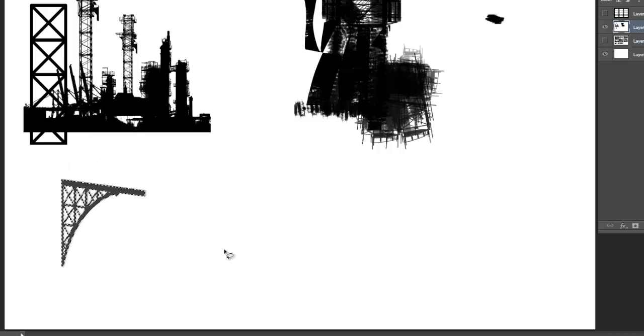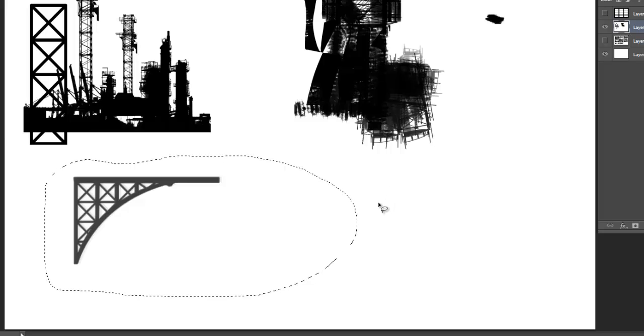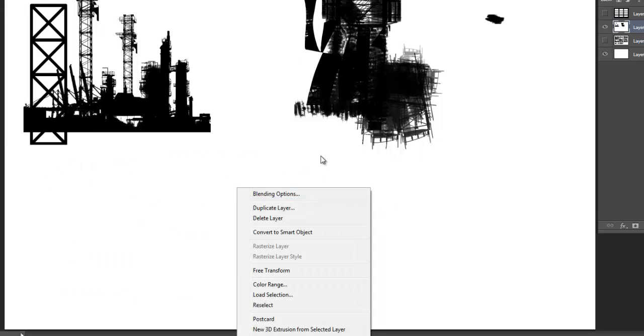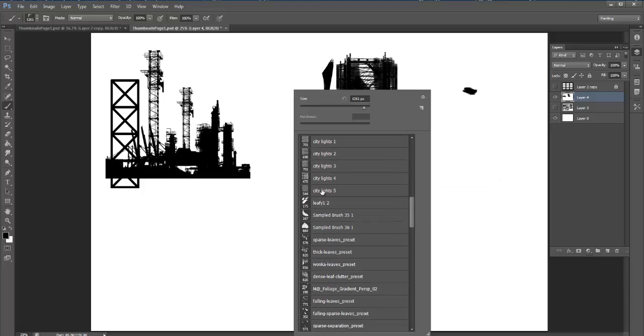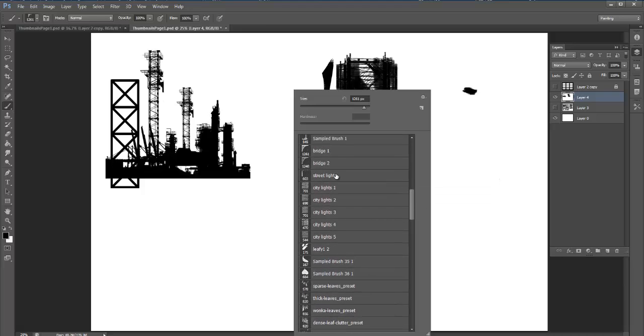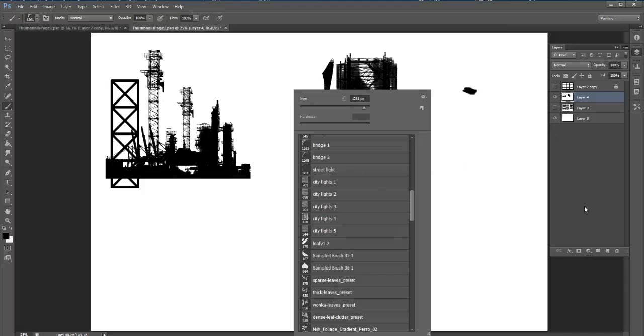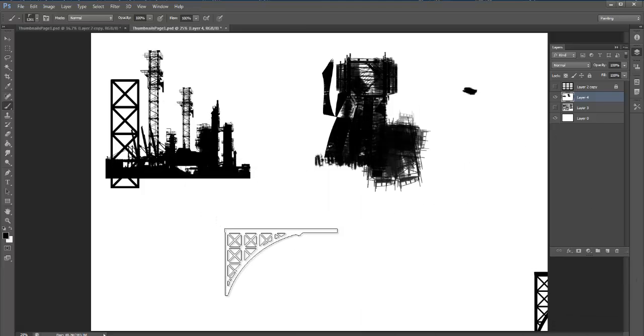Okay? So the brushes are just a really fantastic way to work. Let me show you some more. So I created a whole bunch of brushes for some other elements too here. So give me a second here. I'm talking too much, not focusing. Let me show you some more of these because there's some other cool brushes in here. And then I'll show you some of the ones that I created.